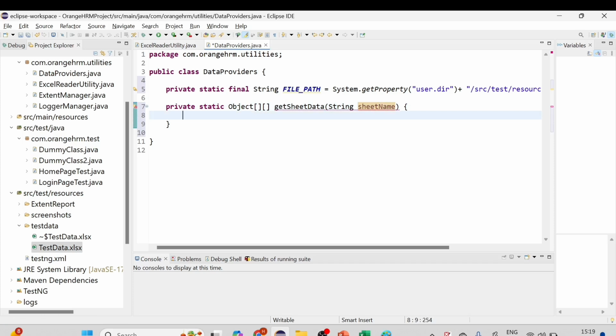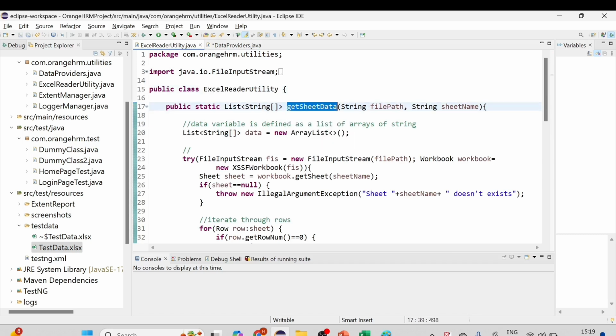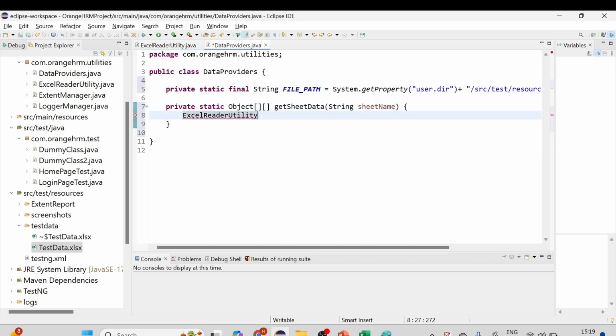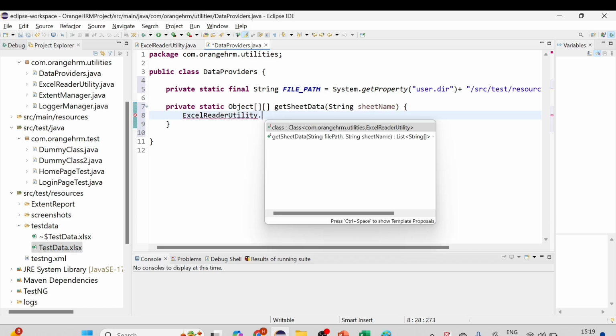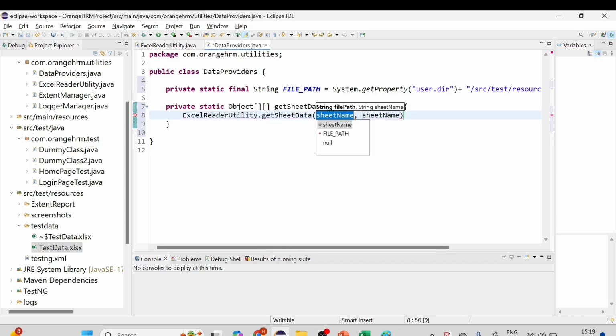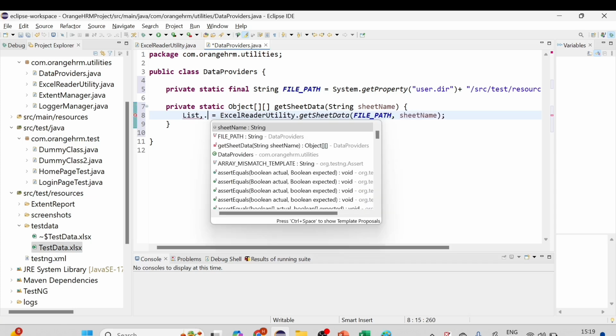And later on we need to call this method, right? We need to call this get sheet data method. Because that is static, we can simply call get sheet data, and here we'll provide the file path and sheet name over here, like this, and this will return the list of arrays of string, right?